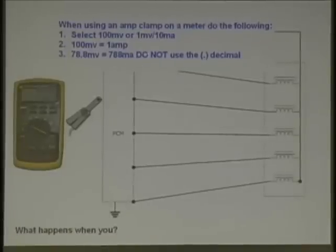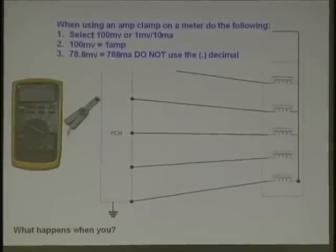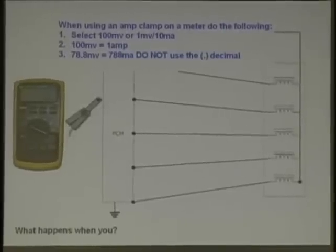78.8 is really 788 milliamps. Do not use the decimal when you are using your meter or graphing meter. Does that make sense? Forget about the decimal because it's a conversion. You're not really reading amperage, you're reading voltage that's converted. This is what it says right up here. You're actually reading millivolts, but it's converting it to amperage, and you're converting it there. You do not use that decimal. Does everyone understand that? This is a common mistake.